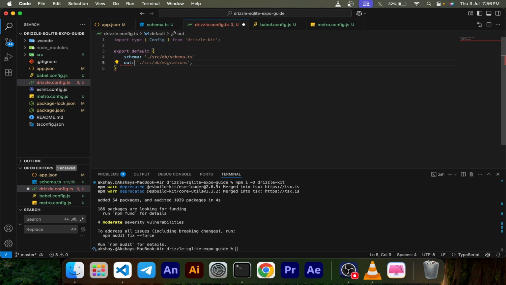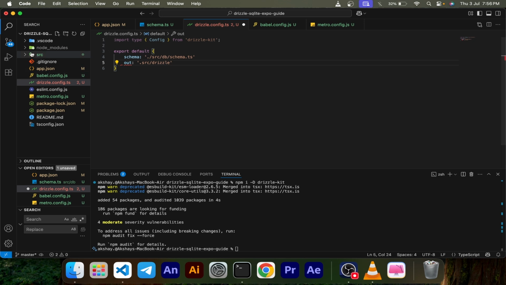So now I specify an output directory. When Drizzle Kit generates migration files using your schema, we need to specify where those migrations should be created, where those raw SQL files should be created. For that also, inside my source folder, it should make one drizzle folder, right?